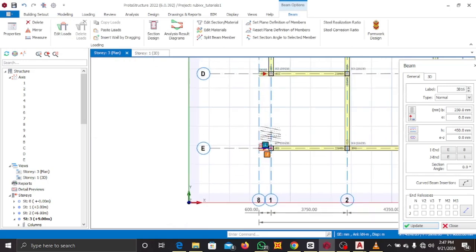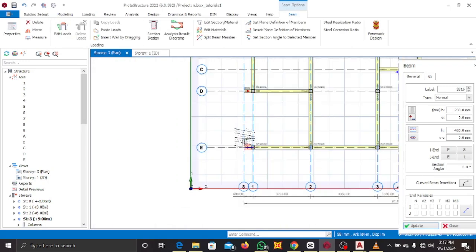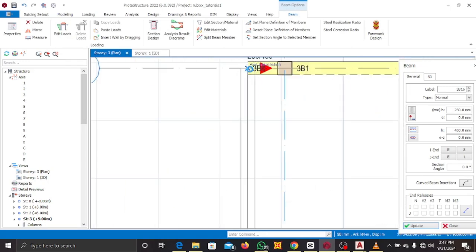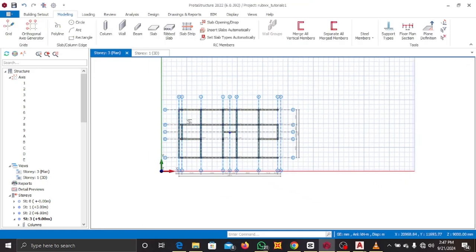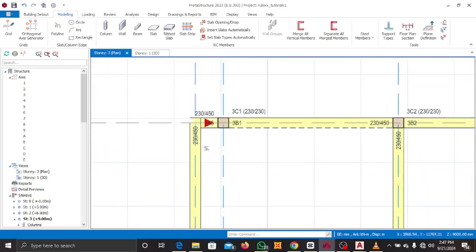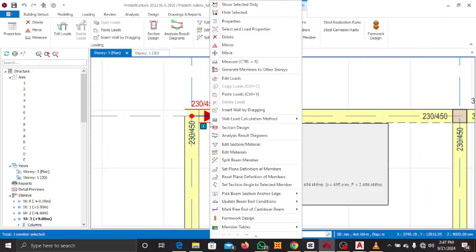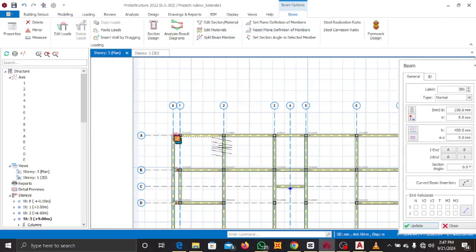Offset that too. Yes, splits. So that's how the top is going to look, right, like this. So you can right click here, properties, use the same properties.